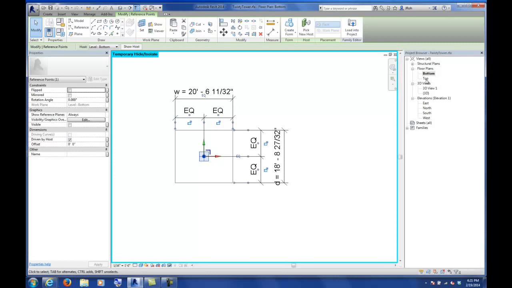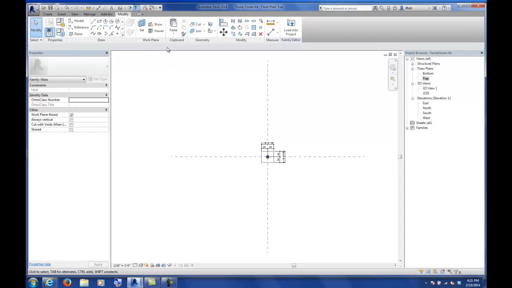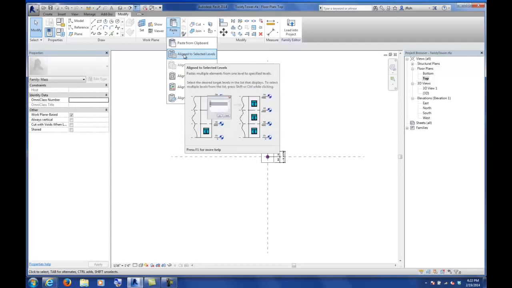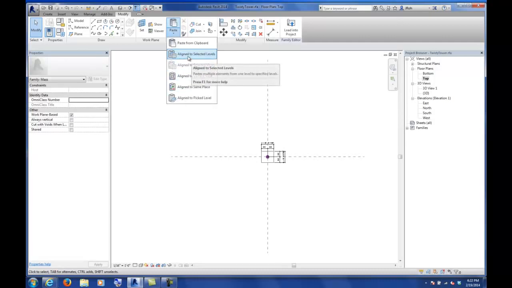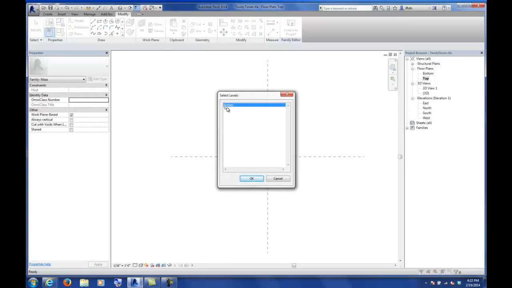So what I'm going to do is go into the top view now. And this time I'm going to go to paste, but I'm going to click on the down arrow under paste. And I can click on align to current view, or I could click align to selected levels. Either one will do what I want it to do. I'm going to click on align to selected levels, and I'm going to click on top.